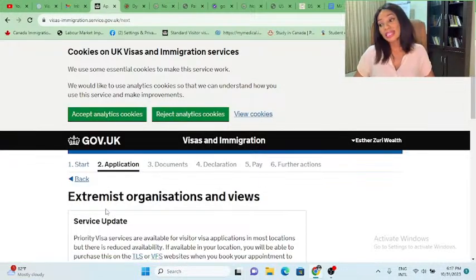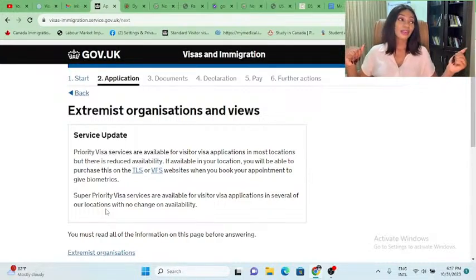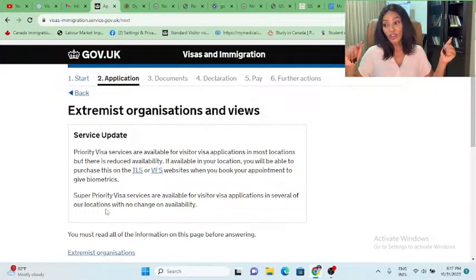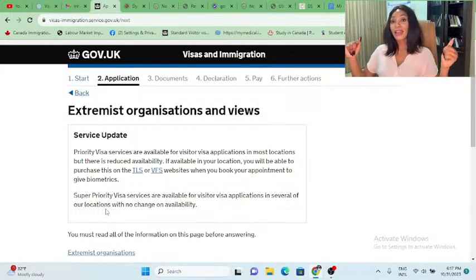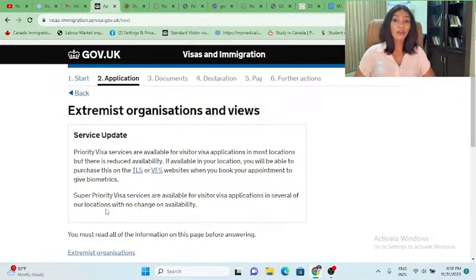Now, one thing I want to quickly point out before we go on, it's extremely important. You need to watch what you write on social media. You might think, oh, these people, how will they find me? They have their ways, my darling. Your phone number is here, your email address is here. They have their ways of finding you, let me just put it that way. So watch what you write on social media.